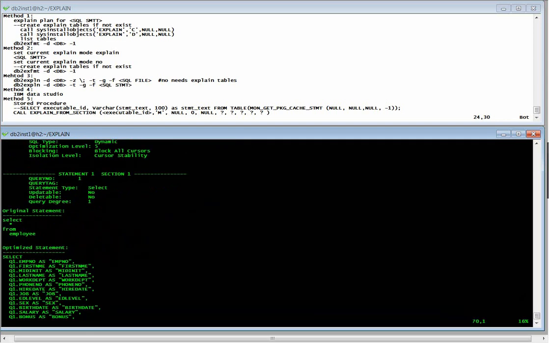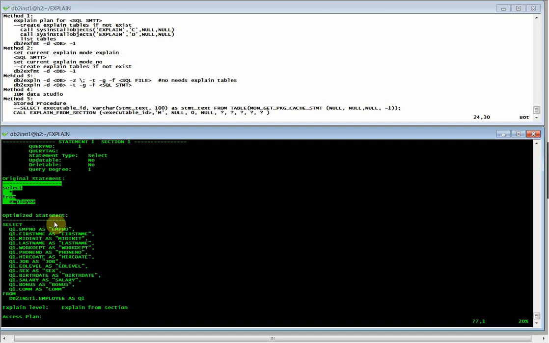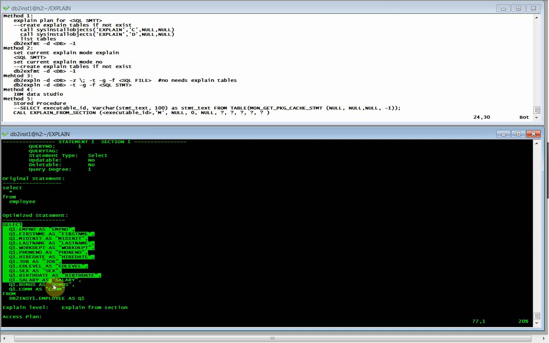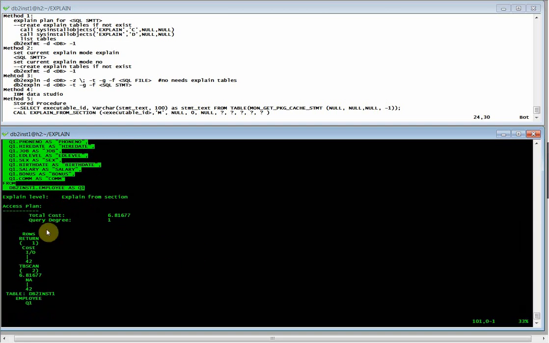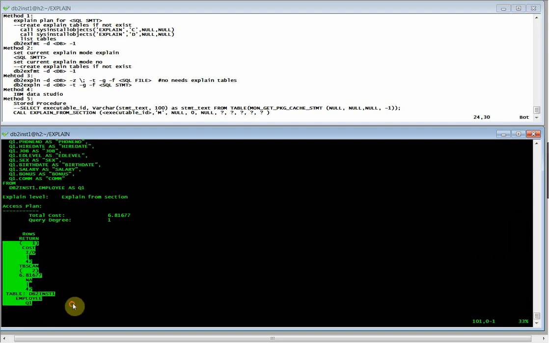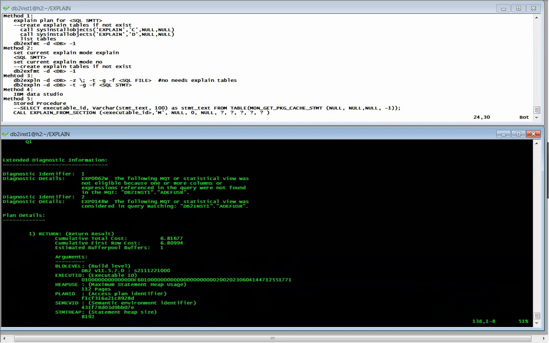This is the SQL statement the user or application provided. This is the one the IBM engine rewrote, called the optimized query. And then this is the access plan. And this is the detail.